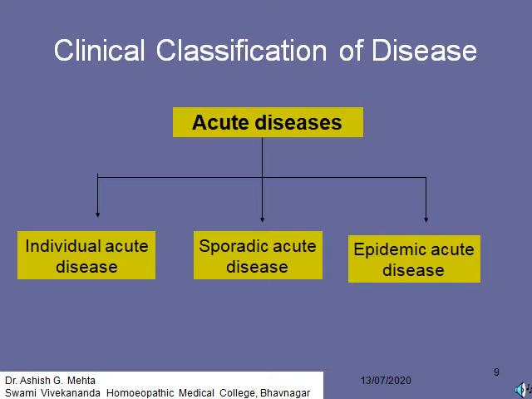And then come the epidemic diseases. These epidemic diseases are due to some general climatic conditions, or conditions like war, famine, etc., overpowering the resistance of a mass of people in the same locality. Here we can differentiate this epidemic disease from a sporadic disease. Sporadic disease occurs in a scattered, here and there way. An epidemic disease is concentrated in one locality or the same locality. Or this epidemic disease can occur due to infection with some violent fixed miasms.